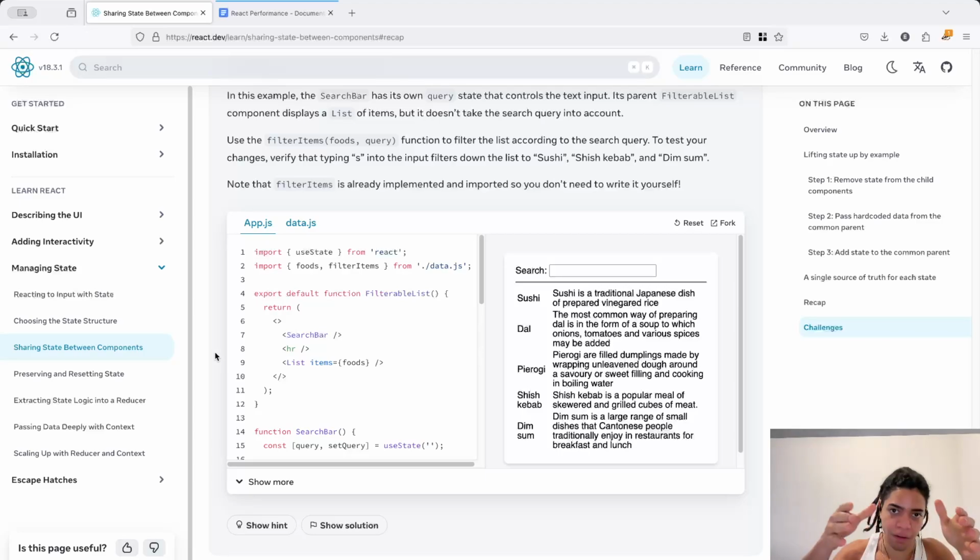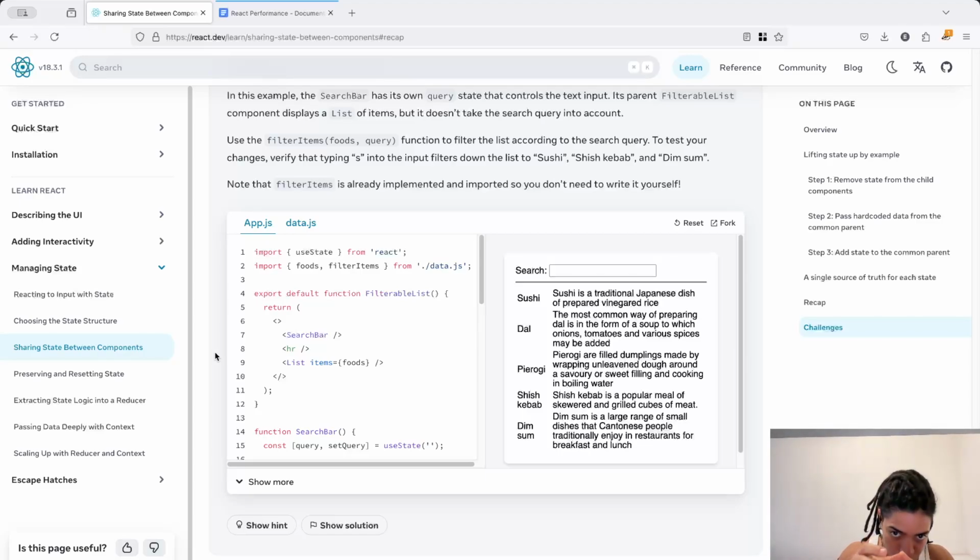It's like, hey, how can I implement this particular feature, filtering lists, and how you can think of your UI components as small snippets of code for that. So you have the search bar, and then you have the product list, and then you have the filterable list.